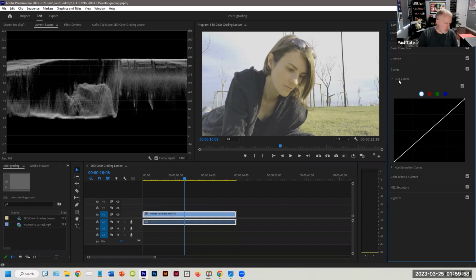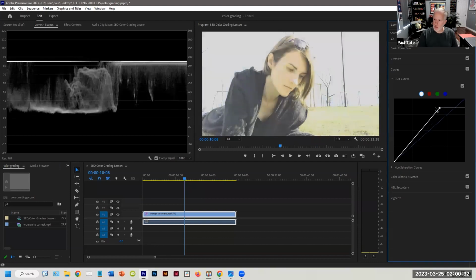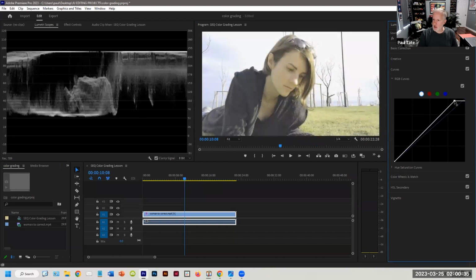That's the one we want to work with, and essentially that will give us the option to change the whiteness and blackness values. The way you do that is you open up the RGB curves, and you'll see there are 4 dots: a white, a red, a green, and a blue. So you've got white, which is luminance, and then RGB, red, green, blue. The one we're concerned with for contrast is the white value. If you look closely, it's a little hard to see, but in the upper right corner there's a little pinpoint that you can drag.